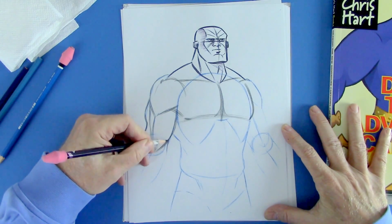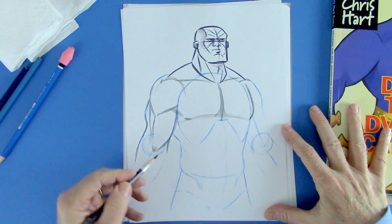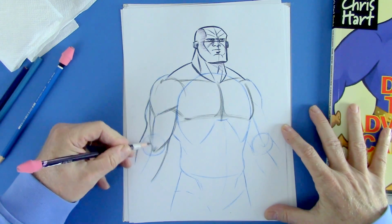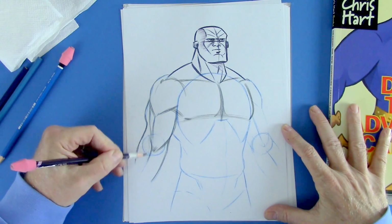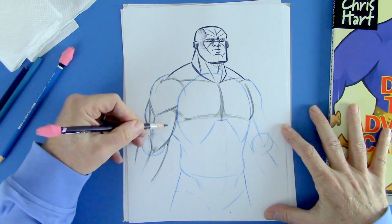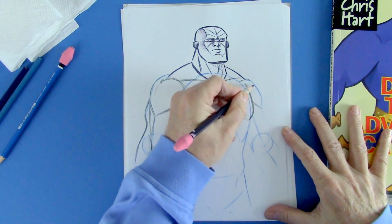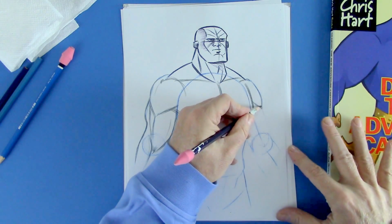This comes down and widens a little more sharply here because there's a bone at the interior of the elbow right here, so that's a little sharper. And then we bring this muscle from the back of the elbow forward, like so. You can give a little striation right here. And here is that deltoid again that we're defining, that cap. We call them melon caps, colloquially.